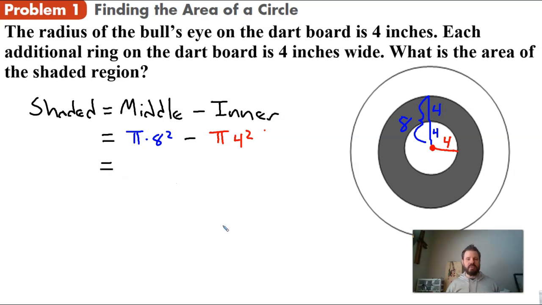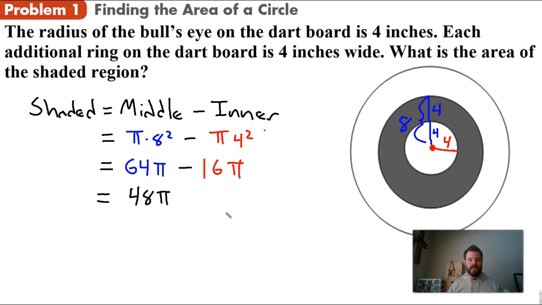I'm going to use a trick we've used before. I'm going to keep the area in terms of pi just to make calculations easier. 8 squared is 64, so I'm just going to call this first part 64 pi. I'm going to leave the pi out of my calculator and just calculate the 8 squared. Minus 4 squared is 16, so we'll call this part 16 pi. The reason I did that is it makes calculations easier. It's really easy to go 64 minus 16, which gives me 48. So I can say this area is 48 pi.